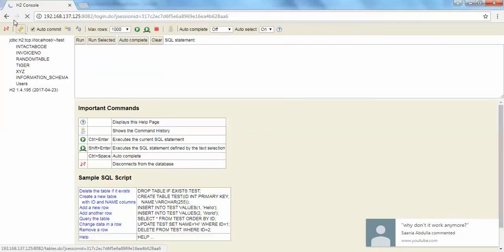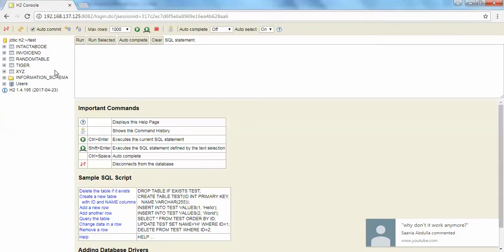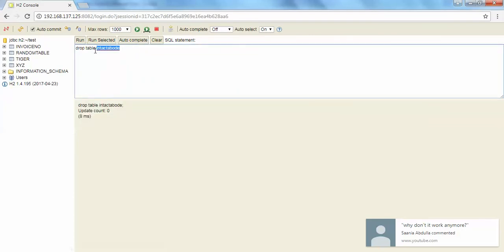Sorry, I will not be interested in this. I'll go for the embedded database. Fine. So this is my table. There's already a table called intact Abode. I'll be dropping all these tables. Drop table intact Abode. Right, just compile, and drop table invoice.